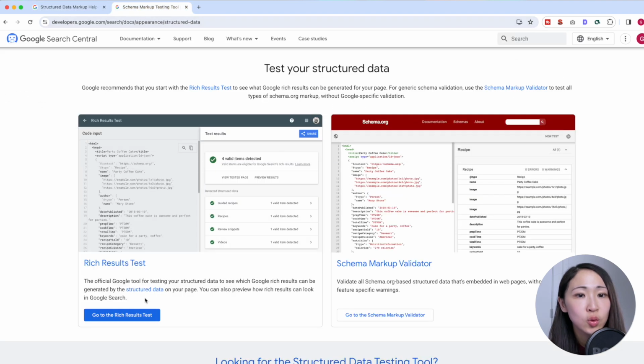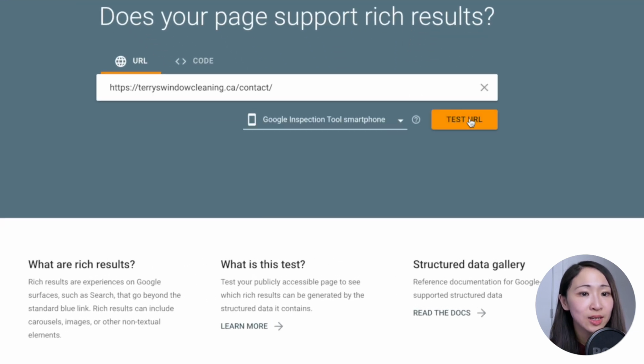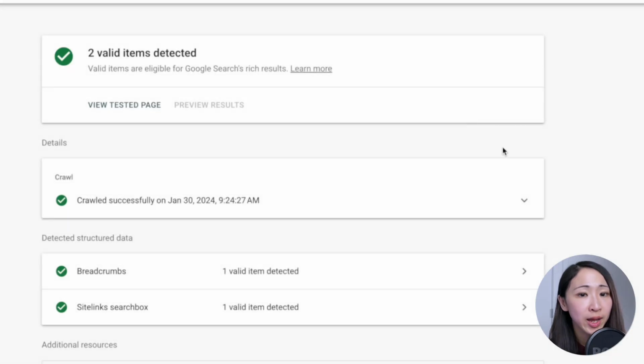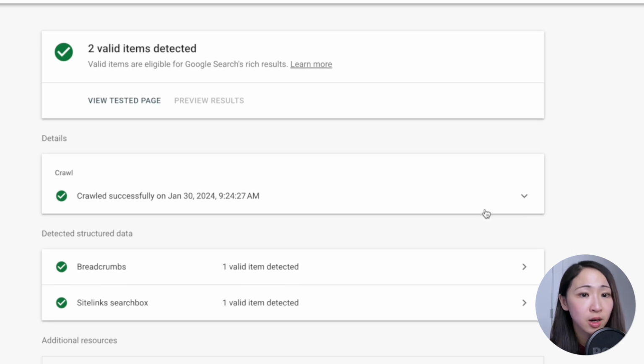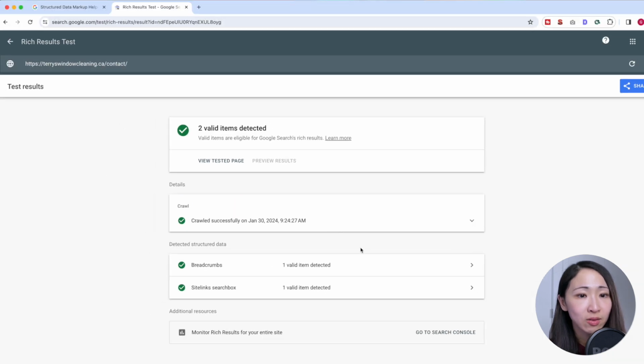You can use the Google Schema Markup testing tool, and I have included the link in the description. And now suppose your web page has implemented the markup, then again type in the URL. So you will see the validation results, and if your page has implemented the local business markup correctly, then you should see it appear here without any error message.